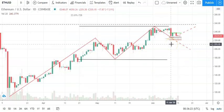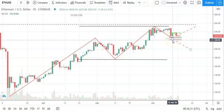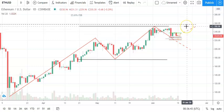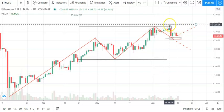Looking at the daily candlesticks, yesterday again we talked about this support level here at 225s, and we saw Ethereum pull back yesterday through that but bounce back, so that remains a key support level near term. Going to need to see Ethereum break through this major resistance level of the day to bring 250s into play again, and this key resistance level at 253.60. A breakout from the 23.6% fib at 257 would then support the near-term bullish trend.